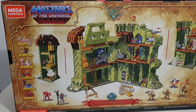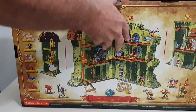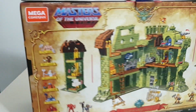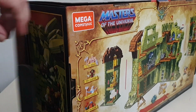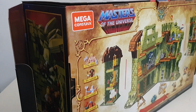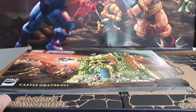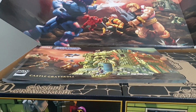This is take two. So to get into this box, which took me seriously a few minutes to get into the first time, there's a tab here. There's side tabs that are quite tight. That's what was getting me stuck. And these are all with tape. So when you're opening it, there'll be tape all around these bits. Just, yeah, go with it. And then the whole thing opens up like a clamshell. I'll get a bit of better view here.